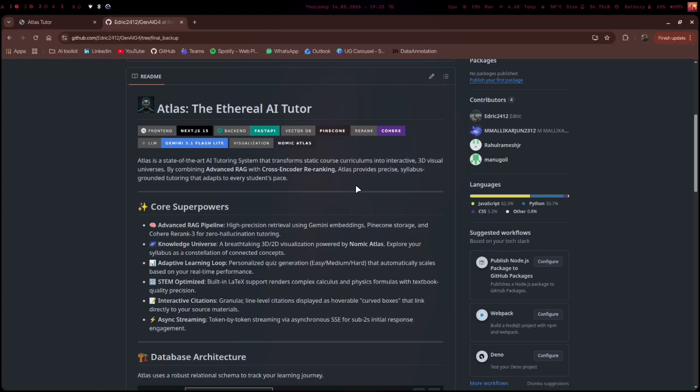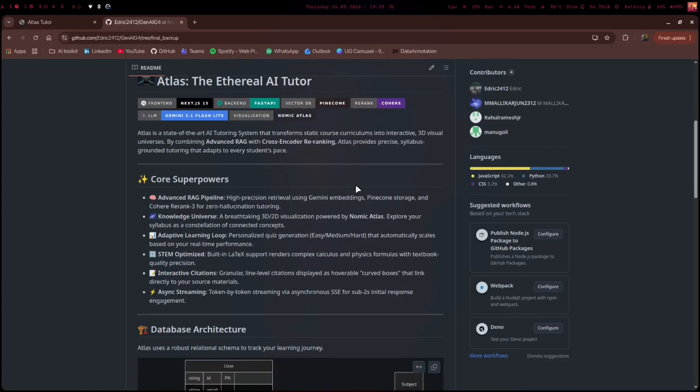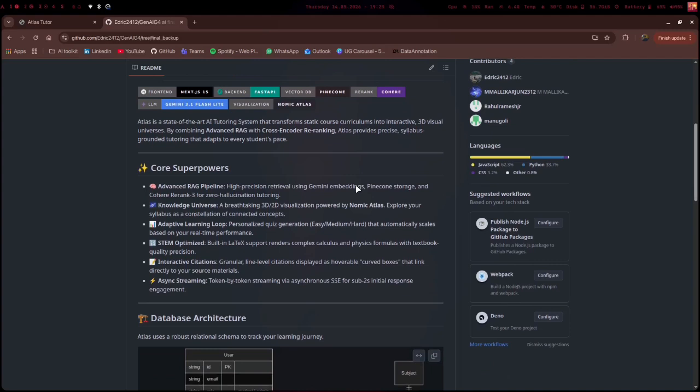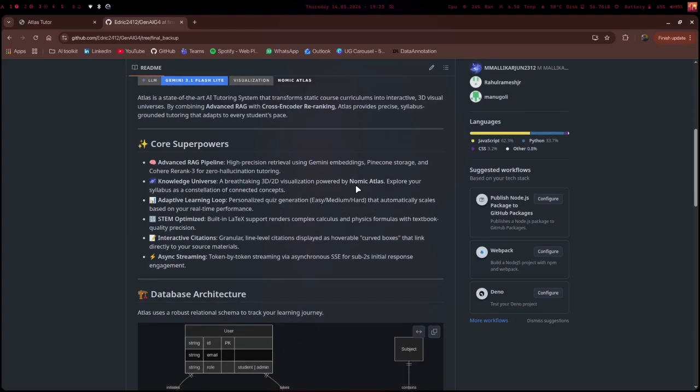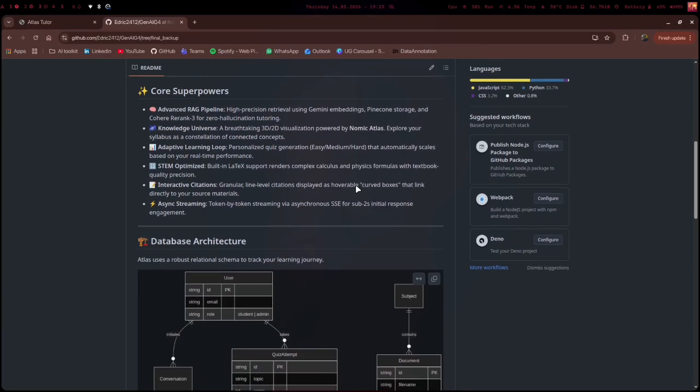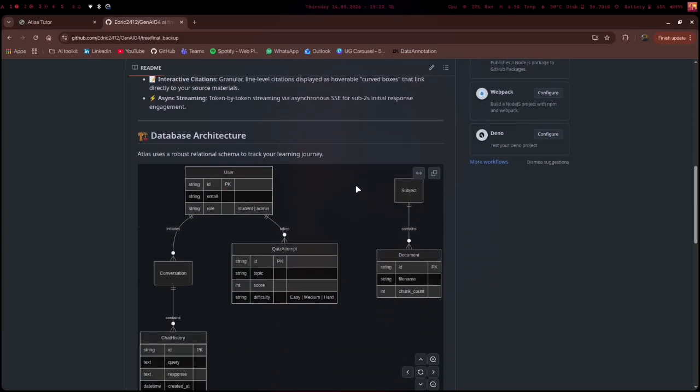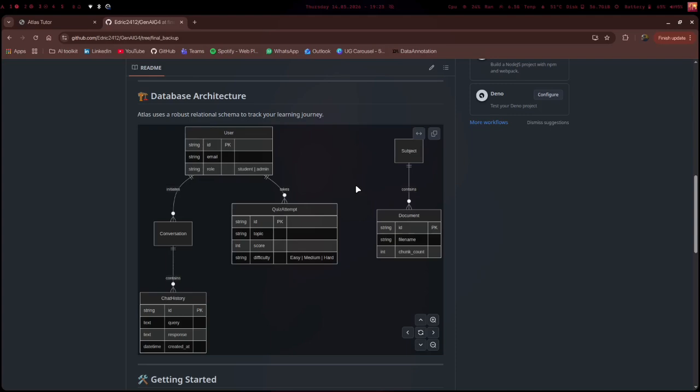I made sure to give a streaming response instead of just returning the response using a return function, so that the response given by the LLM looks more interactive than just simply pushing the whole answer in one stretch. As for the database, I have used SQLite to store the user data, the quiz difficulty levels by the students, the chat history, and documents uploaded by the admin.